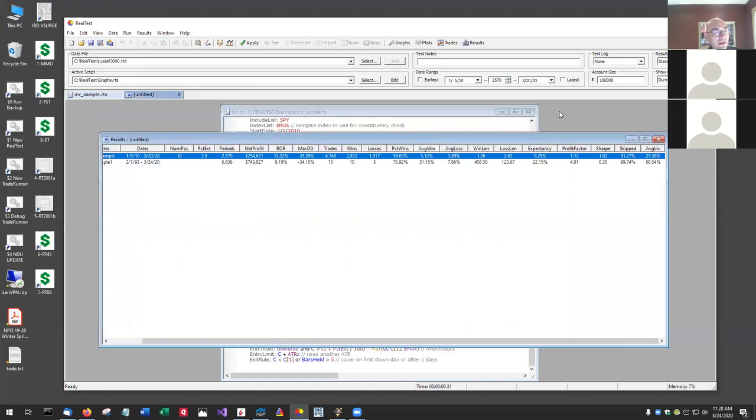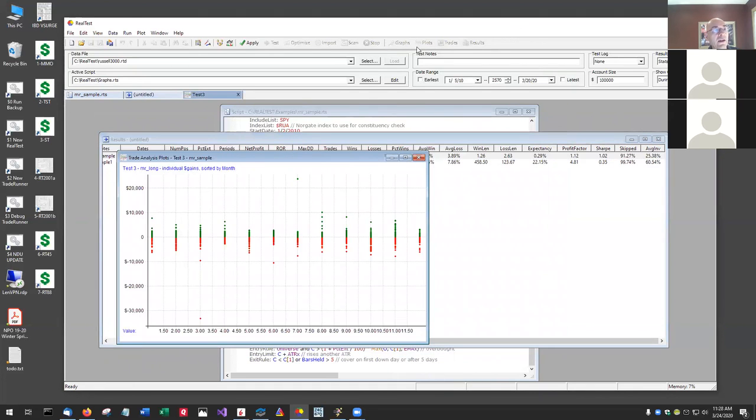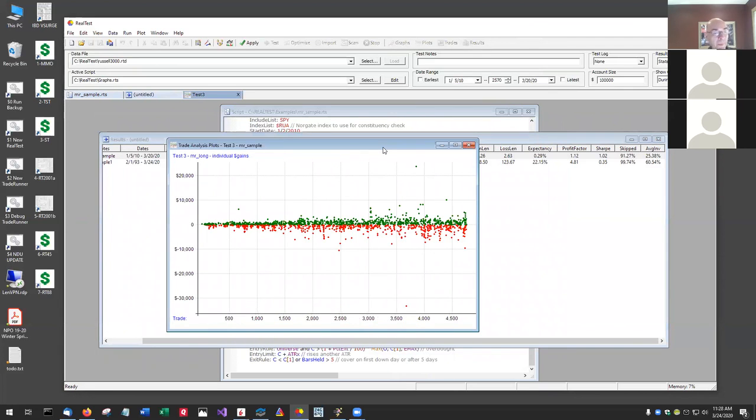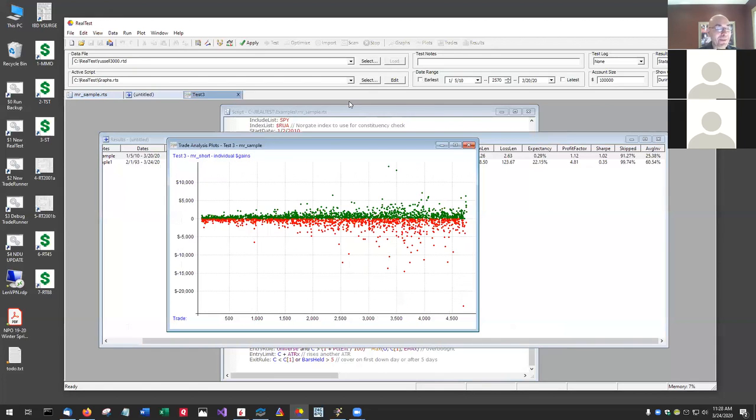So that's how that works. Now I was going to get into, oh yeah, the trade plots. One thing I've done in developing RealTest is anytime I find myself having to copy and paste to Excel to graph things, I say, okay, I'm going to code that instead. Yep. I love Excel, but I don't want to keep going there when I'm analyzing strategies. Yeah, I understand what you mean.